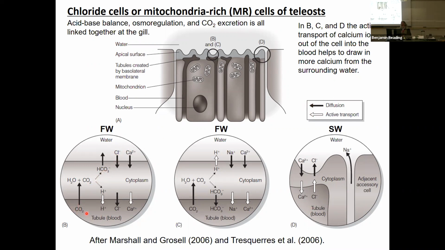I told you last time when we were talking about carbon dioxide, it likes to be in the blood in the form of carbonic acid, and that carbonic acid was the savior of all life. What happens is carbonic acid forms from the combination of water and carbon dioxide. This carbonic acid then dissociates into our favorite compound, bicarbonate, and a proton. That bicarbonate diffuses down its concentration gradient out of the fish into the water, and in doing so, it is exchanged for a chloride.